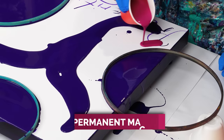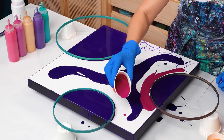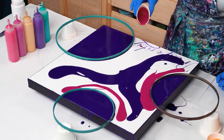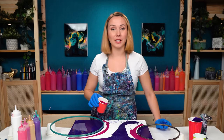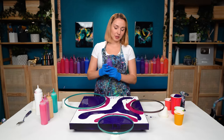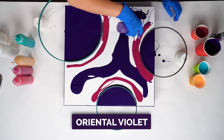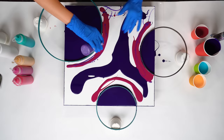A bit closer to my rings, I'm adding this permanent magenta color. I almost always use it when I work with violet. These colors, they just work like a perfect team together. They're meant to be used together. And by the way, today I'm working on a 20 by 20 inches canvas, so pretty big one. This one here is also violet, but this is different. It's oriental violet, it's much lighter. And it's not gonna dry so dark and deep like the main violet that I used.